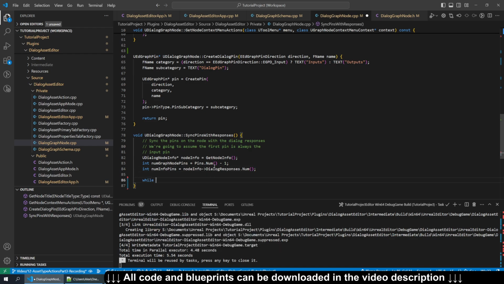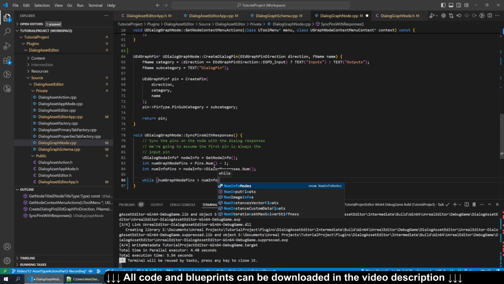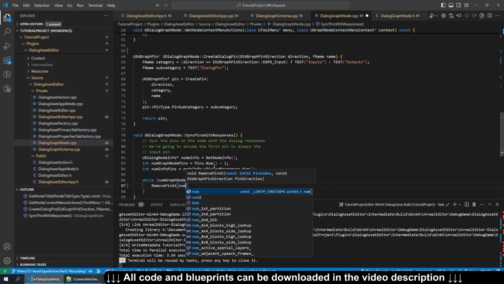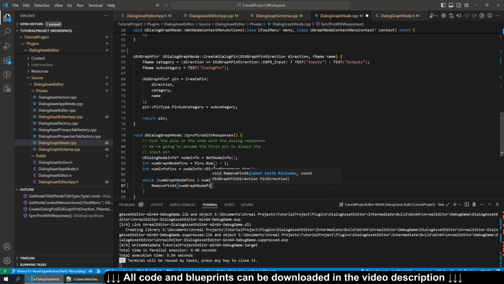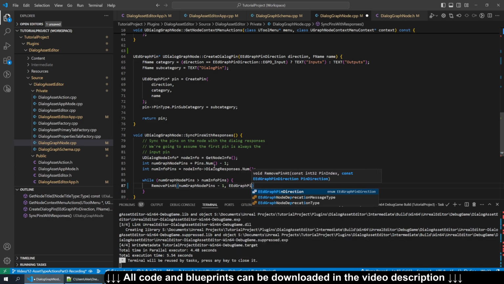And so first we're going to do while num graph node pins is greater than the number of info pins. And we're going to remove pin at num graph node pins minus 1. So basically remove the last one and make sure that it is an output pin. So editor graph pin direction EGPD output.